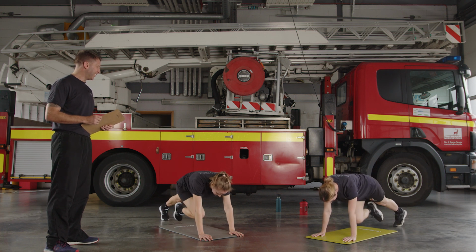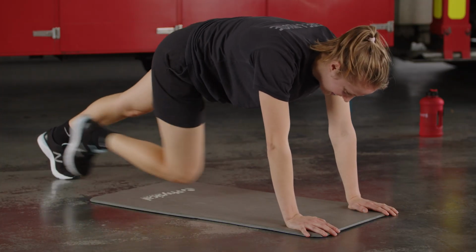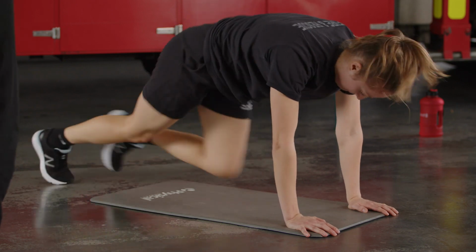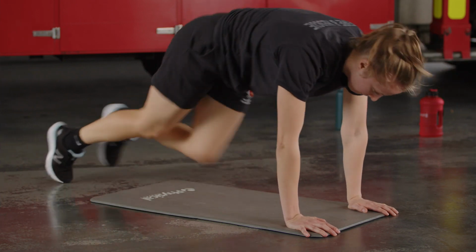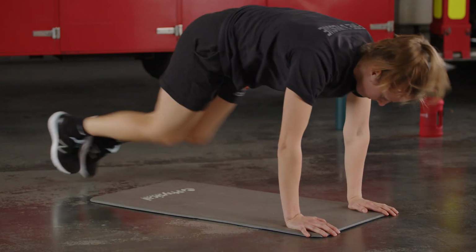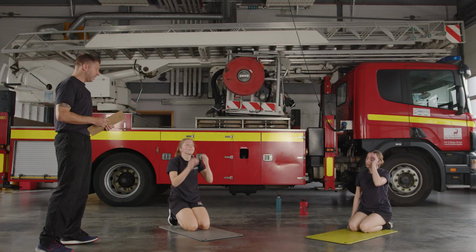Good stuff, 20 seconds. Last 10 seconds. So if there's a little bit more there. Good stuff. Keep it going. 5, 4, 3, 2, 1. And relax. Nicely done. So we're going to stay in this position.